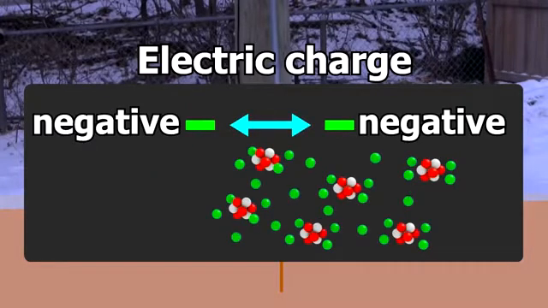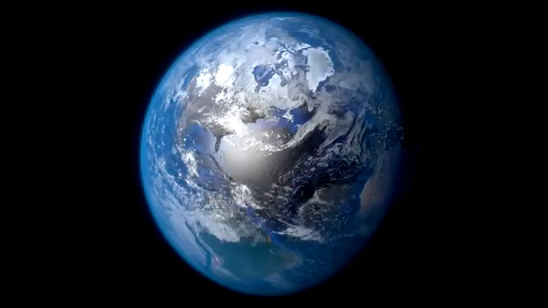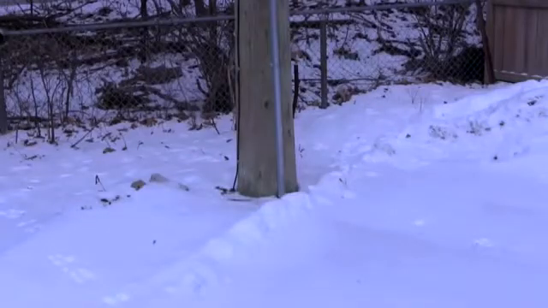Here we have an area with extra electrons between the atoms, so the area is negatively charged overall. If we try to bring in yet another negative electron, it feels a repulsion, so it's harder to make it go there. The like charges repel each other. But what if that area was the size of the Earth? Or maybe just your neighborhood?